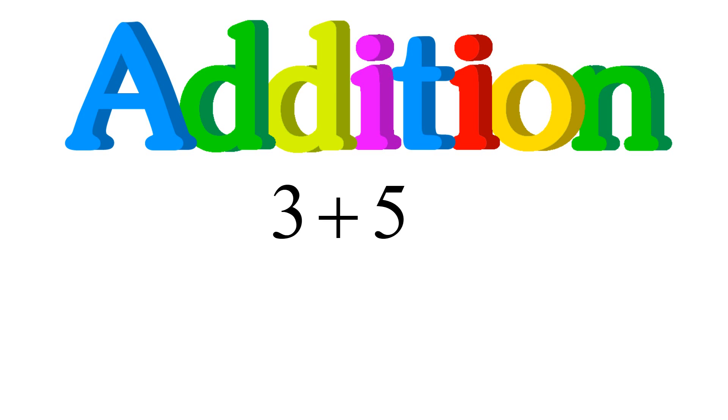Addition, like three plus five. Well, three is one, two, three, just like that. Literally three things, and five is one, two, three, four, five. And so, if you add three plus five, that's one, and then another is two, and three, four, five, six, seven, and eight. That's how it works.